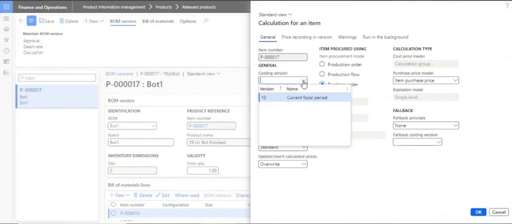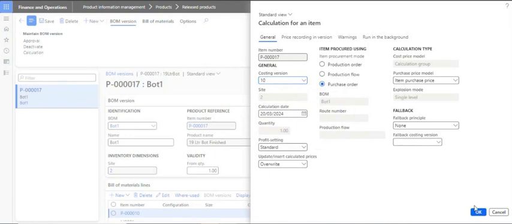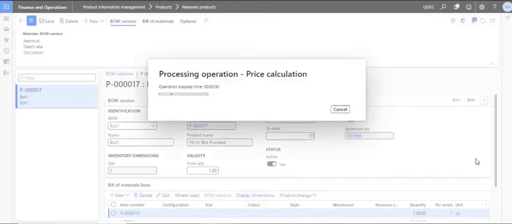Costing version depending: if there are multiple costing versions, you can go and select that cost version and calculate the prices according to that version. Right now, we only have one costing version. We can just check the price calculation of this BOM.